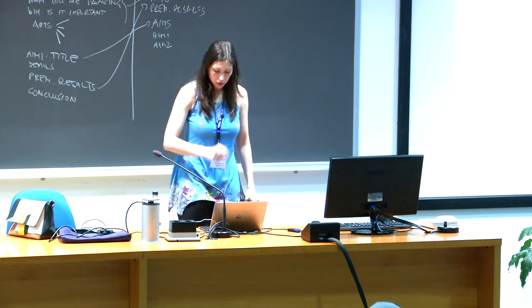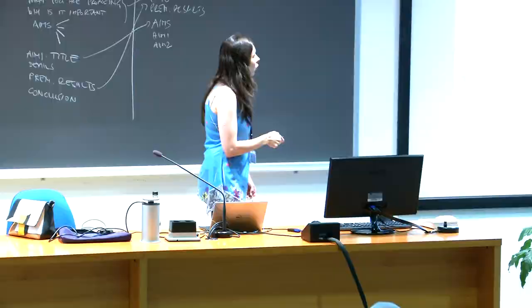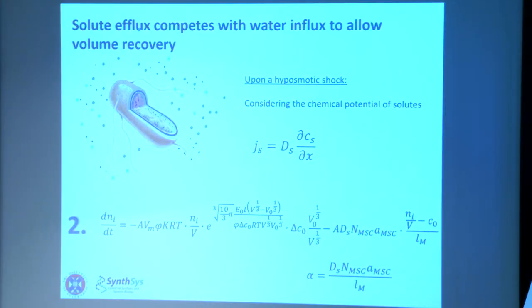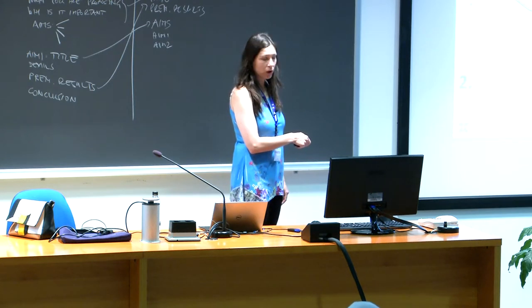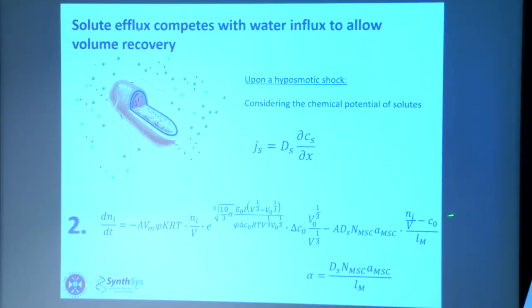So the other equation that I need is for the solutes. When you open that hole in the membrane, now the solutes can pass in and out as well. Right? So there will be diffusion. There will be a concentration difference. So this is just the diffusion component. But also, they will be pushed out with this mechanical pressure. So we have two parts in this equation. Here is the mechanical pressure that is pushing them out, times the concentration that you find inside. And this part here is the diffusion. So there's the concentration difference, and the thickness of the membrane. All of this is to do with diffusion of the solutes, the number of mechanosensitive channels, and the area of the mechanosensitive channels. Here is that constant A in both cases because the channels are open.